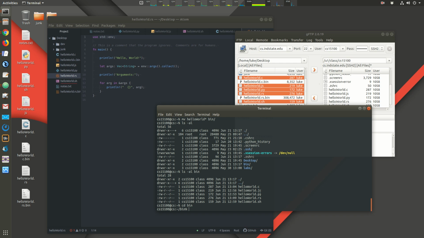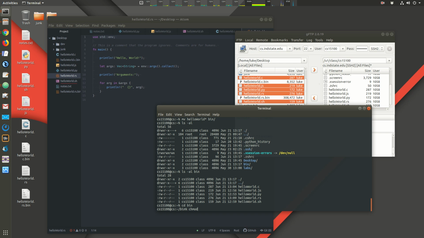Now we can't run any of these files unless they're executable. Okay, so this gets into permissions a little bit. If we look over here, we did ls -al. Over here, there's no X. Right? We can read and we can write. My group can just read, and anybody else can just read this file. But I'm the only one who can write. But I don't have permissions to execute any of these.